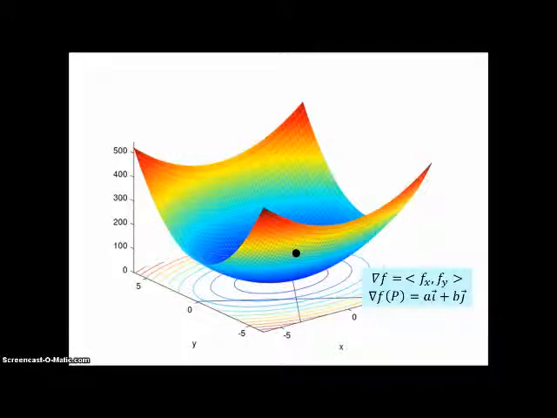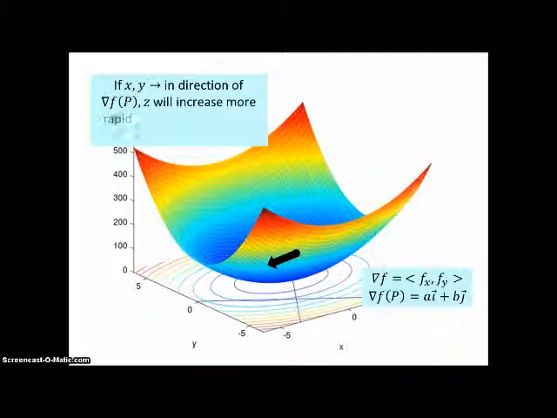Which way should x and y move if we want z to increase the most rapidly? Well, you would want to move so that you'd be moving up towards that little pointy thing. You wouldn't want to move x and y, for example, to the right, because then z would be decreasing. And so if you find the gradient, then the theory is that the gradient will point parallel to the xy plane, how x and y should move in order to make z increase the most rapidly. So in this case, if x and y move in the direction of the gradient vector at P, z will increase more rapidly than if x and y move in any other direction or along any other vector.